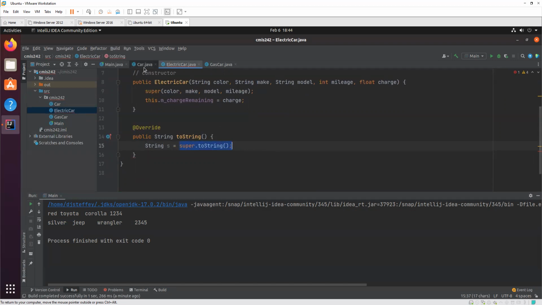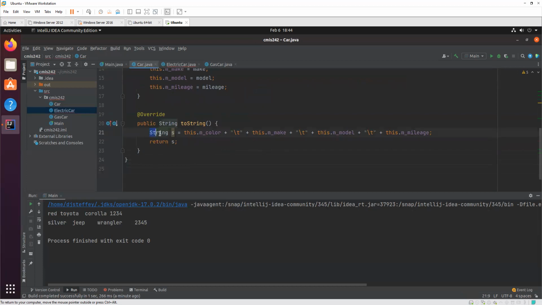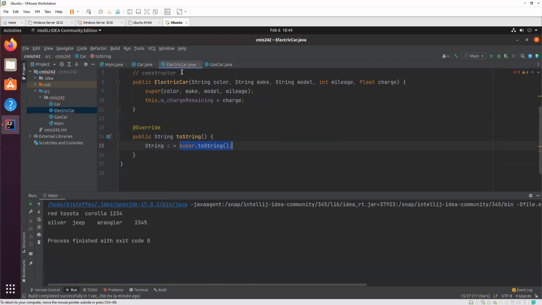If we look at the car toString, it makes this string for us with the color, make, model, and mileage, and it returns that string to us. So here we're just going to say this string S is equal to whatever that car did. And then we can add on to the string the charge.